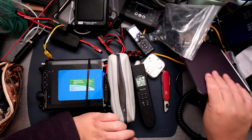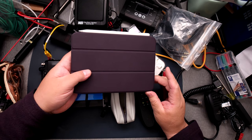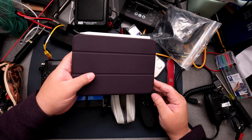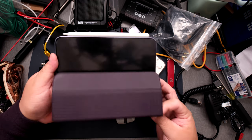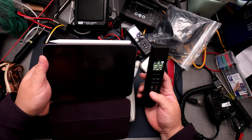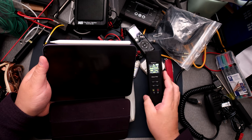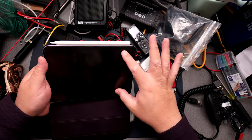One thing that you could do, and this is also something you want to consider, is a tablet. The tablet is very, very useful in the field. It's lightweight, and this particular tablet has Bluetooth, so these two can talk to each other. This is connected to the antenna through Bluetooth. There's a piece of software, and I can read the graph way better.